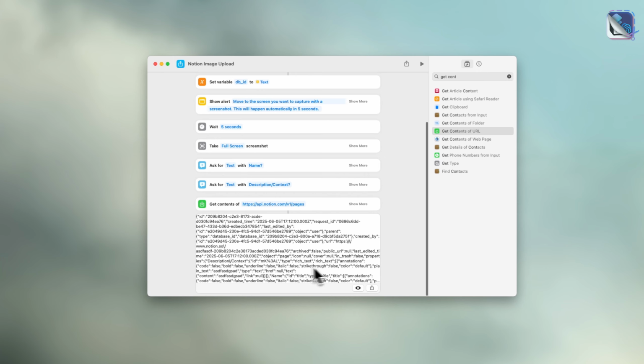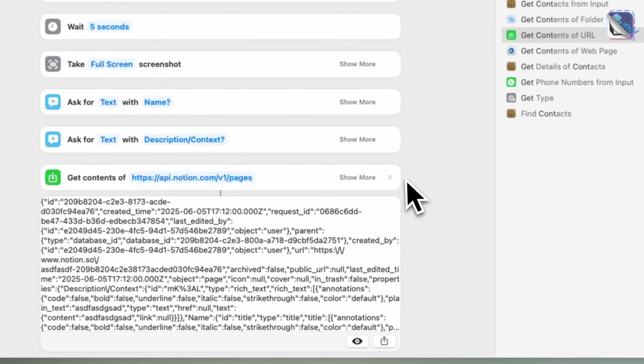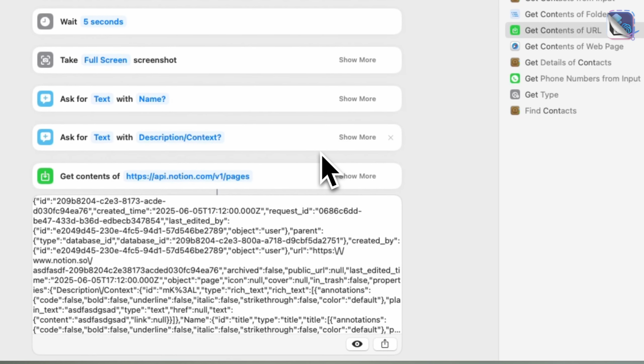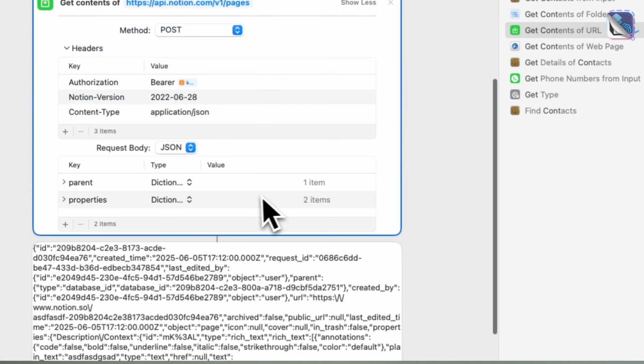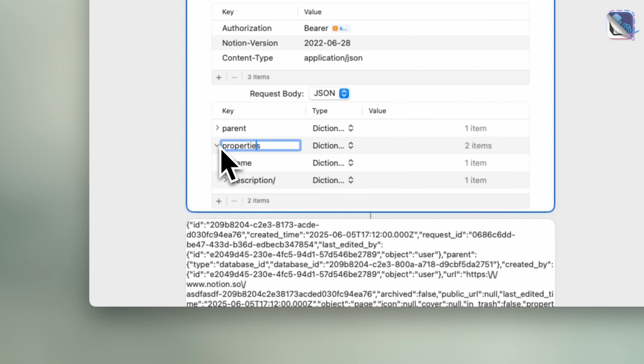We have a lot of key value pairs, so essentially that means that it's a good sign. We have not a single issue. All right, so up to this point we have everything set up, and this action is good. That means that we have our properties properly set up, the title and rich text.